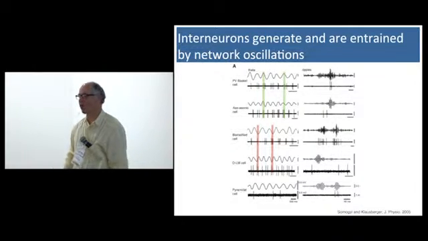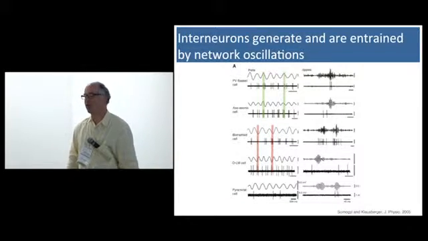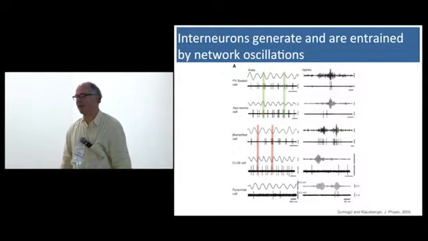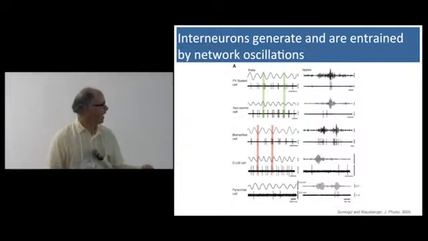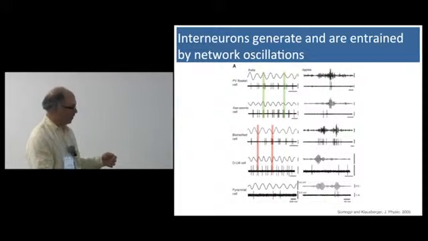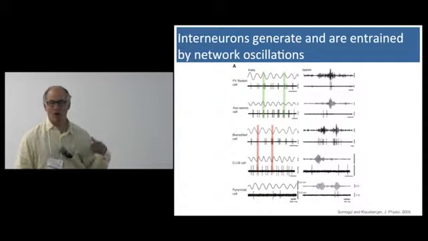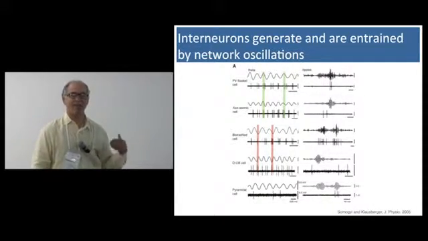So what are these oscillations? Well, as I said, we don't understand them, but we do know that they correlate with emergent behaviors, foraging, sleep, sex, all the things that make life fun. And it turns out that not only do the interneurons get entrained by these rhythms, they can in fact generate them.